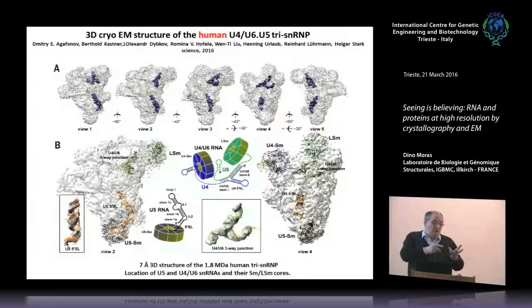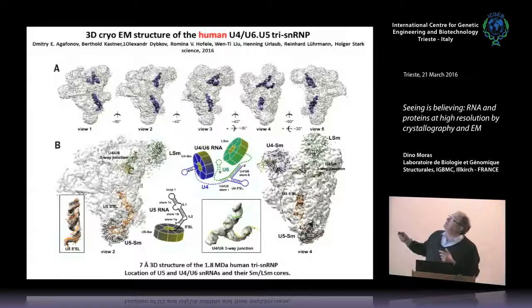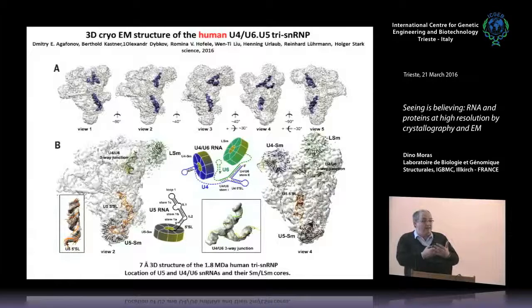I told you the most challenging one from the beginning was done by the work in Göttingen by Luhrmann group, Reinhard Luhrmann and Holger Stark. Holger Stark is a cryo-EM expert. Reinhard Luhrmann is the molecular biologist who was the father of the work on this. So they came out with a 3D structure of the human, the same thing from human. So it's very interesting now to combine the 3, because of the details you have.